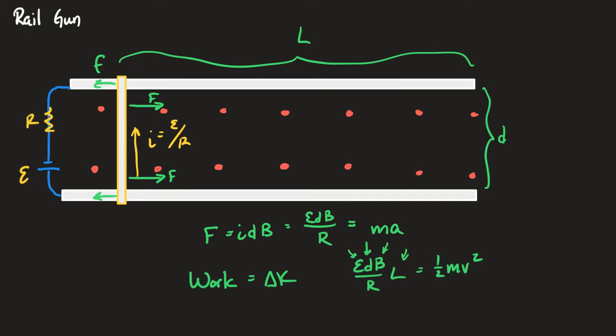One thing that I have not talked about yet is you should, as smart students here, recognize that the power dissipated in the circuit looks like that, correct? Well, the work done by the electrical circuit can be based on taking that power and multiplying by how long it takes the projectile to go across the rails. If you can figure out that time, you can figure out the amount of electrical energy expended.